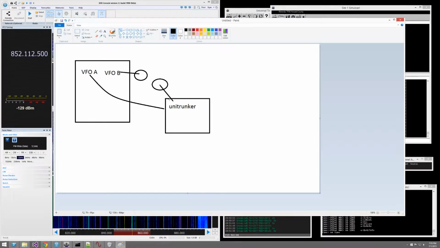These two COM ports can either be connected together using software, or they can be connected together with a port. It's kind of silly, but this is the way you have to have it set up. So the control channel sends signals, Unitrunker decodes those signals, and then tells VFO-B to tune to a certain channel.